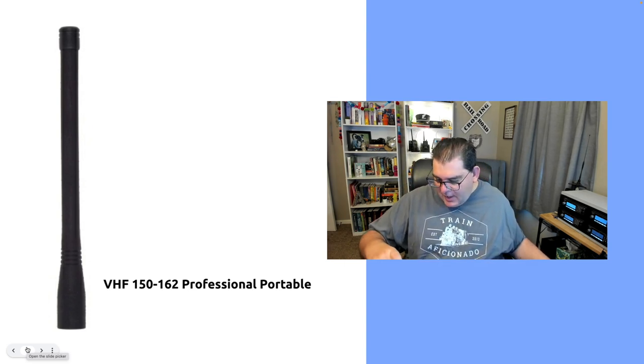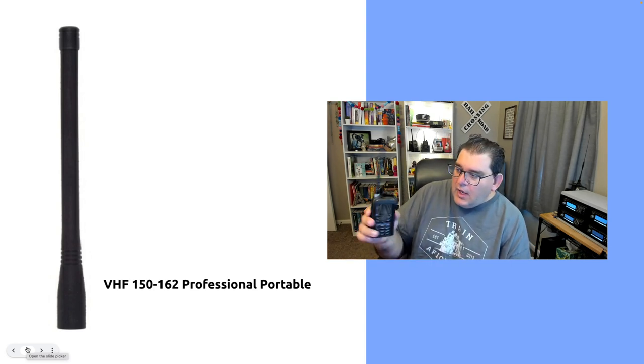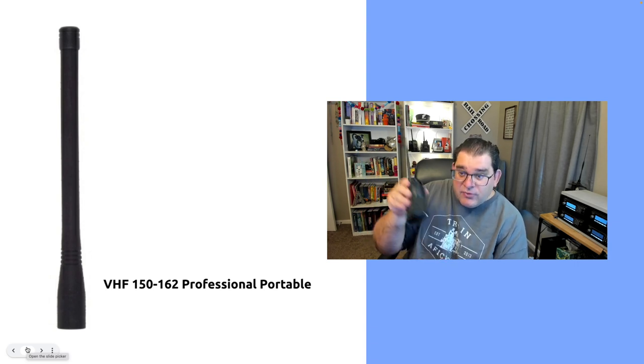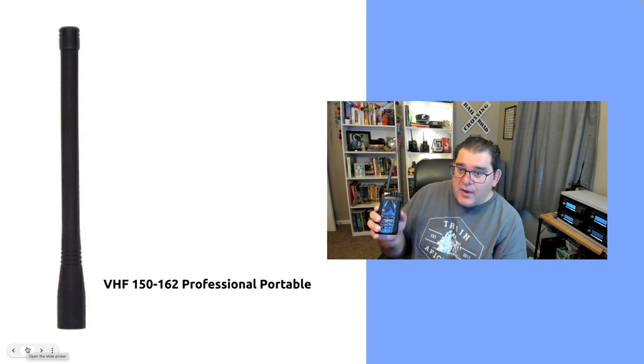This is the Anytone radio. It's an 8-something. I can't remember the model. Dual monitoring. It's really nice. It's rugged like a two-way radio. Of course, when I program this, the transmits are off. So if I try to hit the button by accident, it's just going to beep at me. Transmits are off. This radio goes for a lot more money than the 125AT.